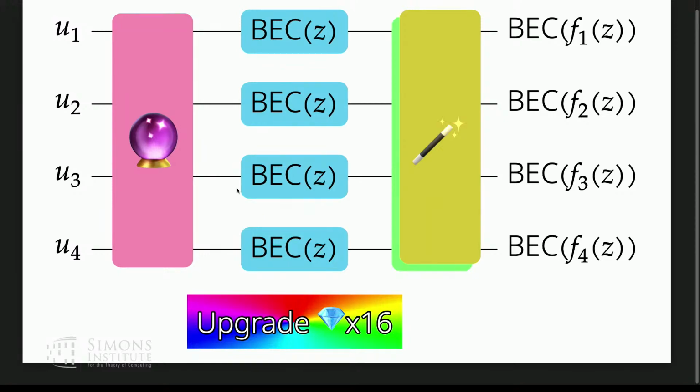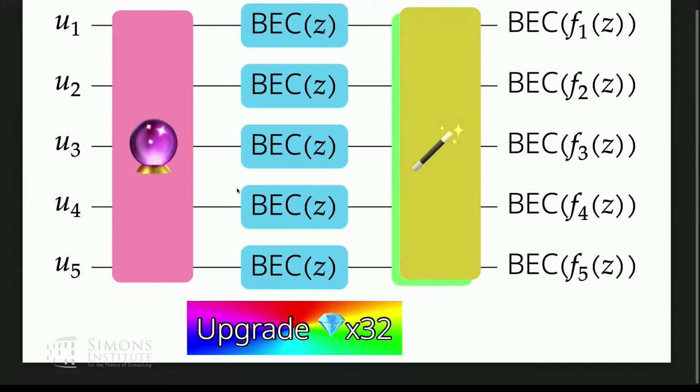And then these channels, because there are many choices for this kernel, will become new channels where the erasure probability is going to be a polynomial in Z, where Z is the channel you begin with. So one of the jobs to evaluate the performance is to figure out what the correct polynomial is. And once you have the correct polynomial, you apply the convex function argument. And you can upgrade it again to 5, to 7, to 8.